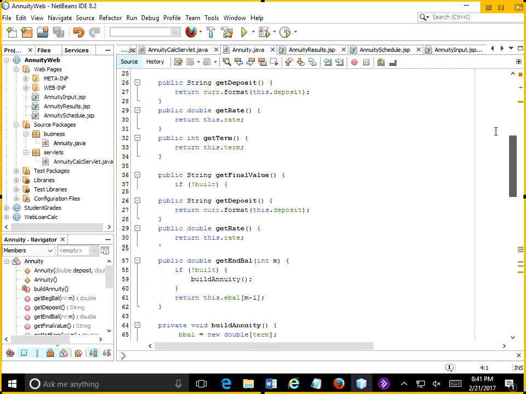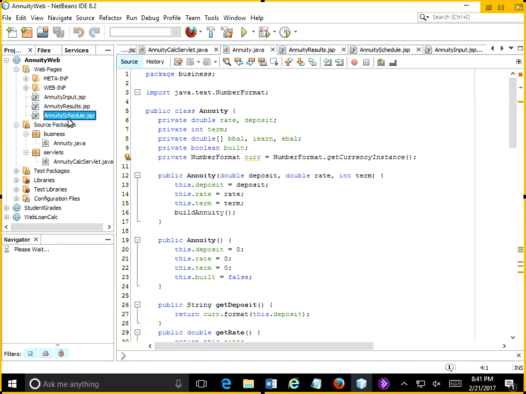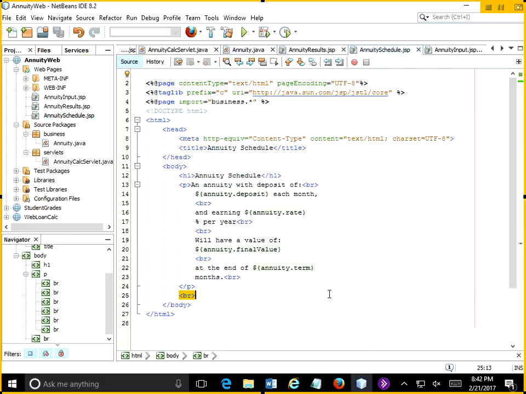Okay, so we've got this annuity object that builds the values, and right now annuity results and annuity schedule are exactly the same, because I was just showing the principle of attaching to the session, which keeps the value available on the server side, so it can keep looking at the annuity object in server memory.